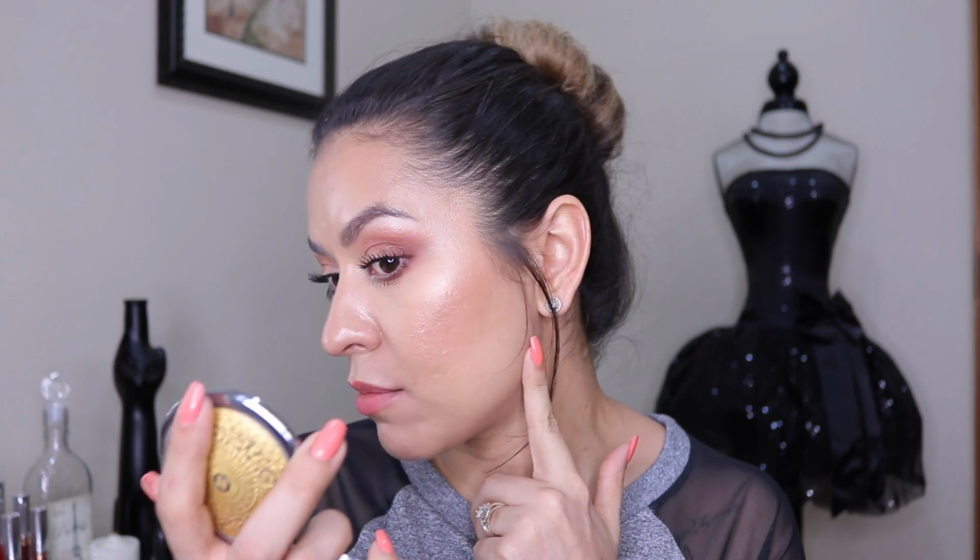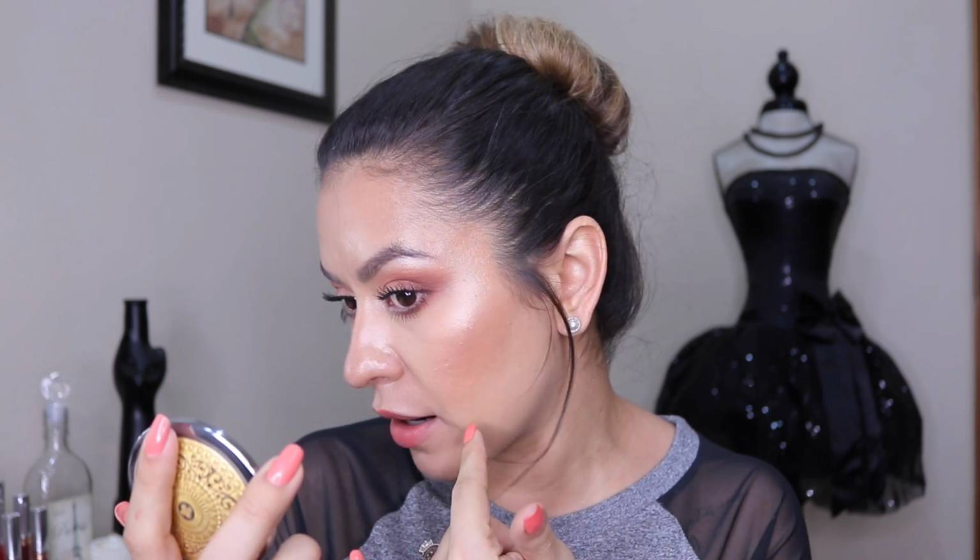My bronzer, my blush, my highlight are still in place. I am oily in the nose area, and like I said, a little bit in the T-zone, but not nearly as oily as this half of my face, which is super interesting. So I think definitely I need to use a mattifying primer in my T-zone when I'm using this foundation combination, and when I do use the Sensual Skin Enhancer, I'm definitely mixing it in with the Sensual Skin Primer because this half of my face looks flawless still.